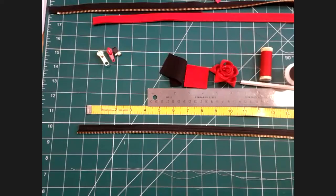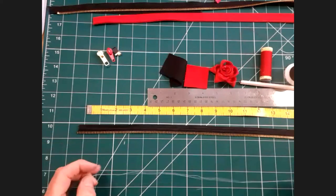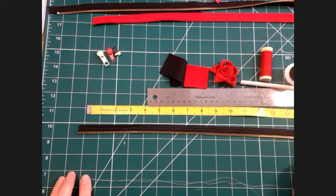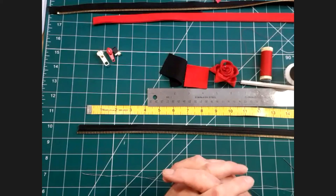Have I got double thread there in my needle, Gary? Should that be double thread and knotted? Yes, please. If you want to get that far, that's great. Thank you. Oh, am I definitely a thumbs up here then? All right. So, Rachel, do you think we're all ready to move on to the next stage then? I think we're all ready.